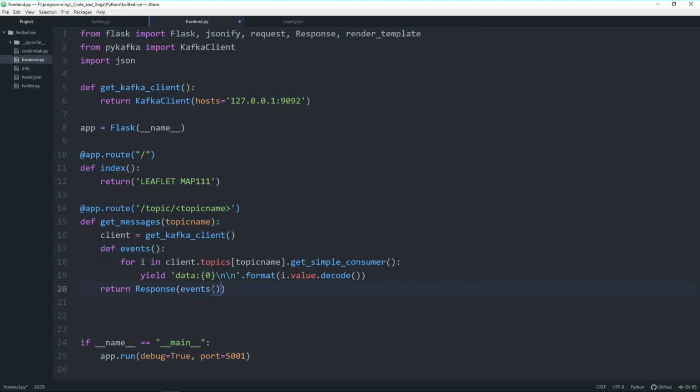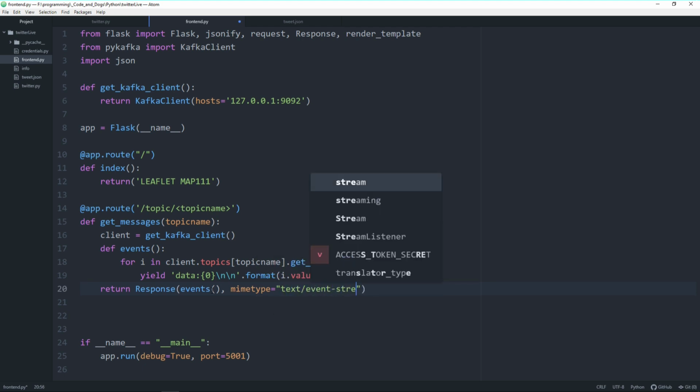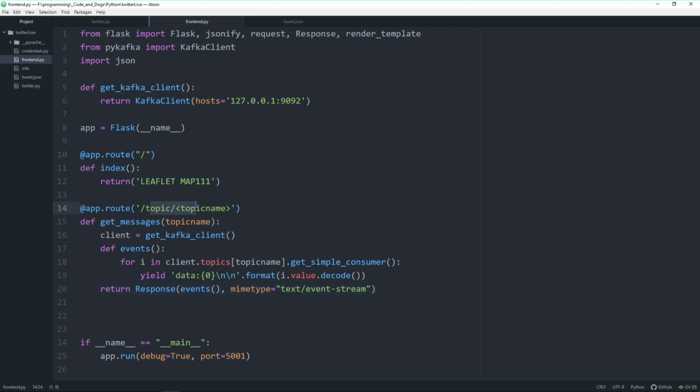So we are returning the response from the events function and specifying the type, which is an event stream. Basically, this all the time returns the continuously consumed event messages out of the events function and returns it to this route.